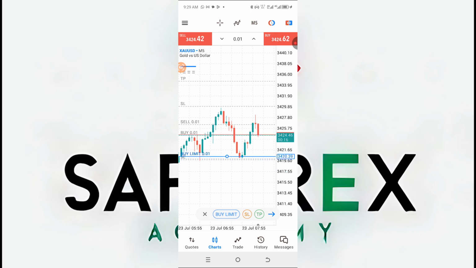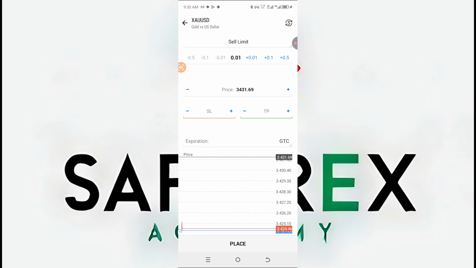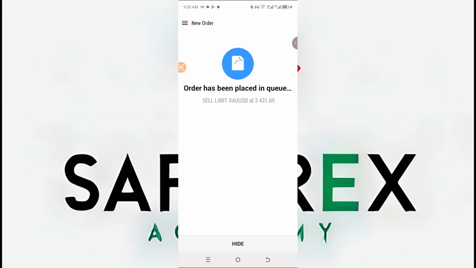And if I move it up like this, you see it's trying to sell limit. If I bring it a bit lower, it's still buy limit, right? Below the price is buy limit, above is sell limit. So it's only for buy limit and sell limit orders. Sell limit means that I want the price to actually come above this position, 3431, then I will now sell. It will now pick me for a sell there. Good. If I click the blue arrow in front of it too, it will also modify. It says place. It's placed too. You can also set the stop loss in that regard too. Then the second way to actually pick limit orders.